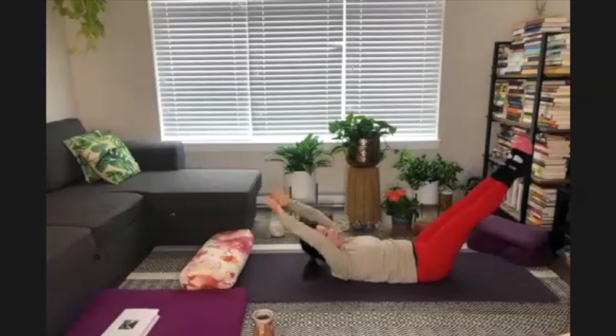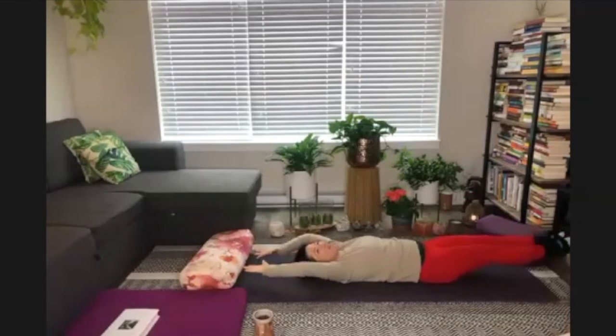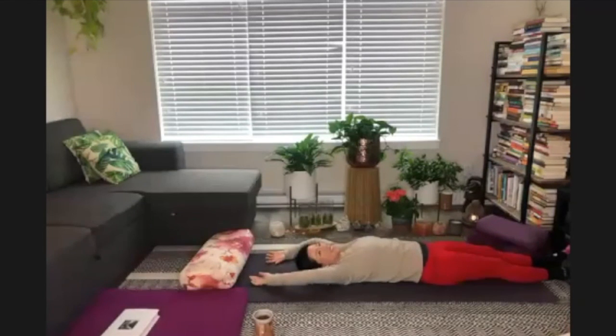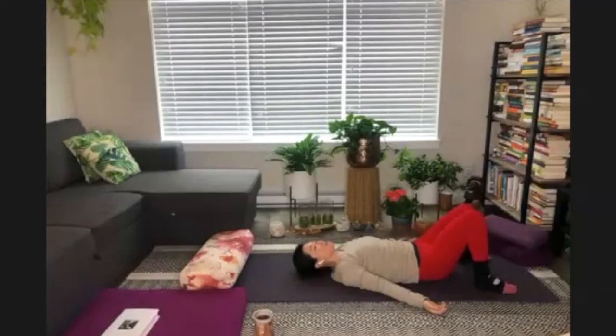You can lengthen the legs out as you let go. Do it slowly. And then make it all the way down to the ground. Nice. And coming back, take a moment there. Take another breath there. We'll do this 2 more times.